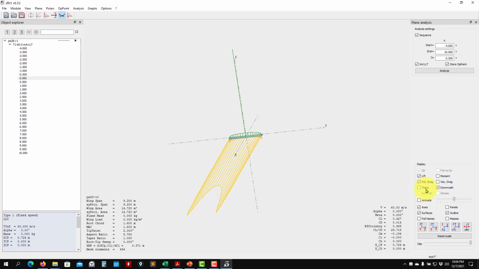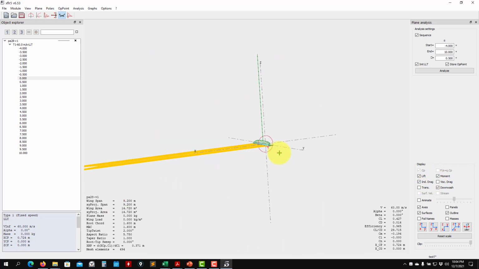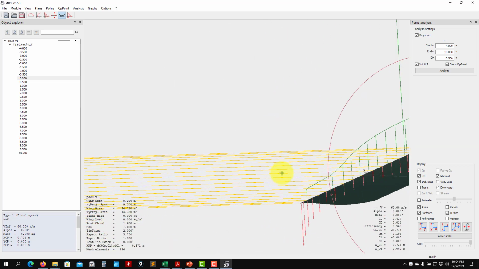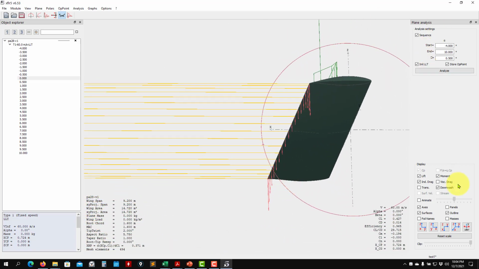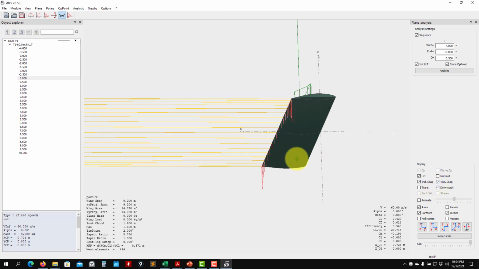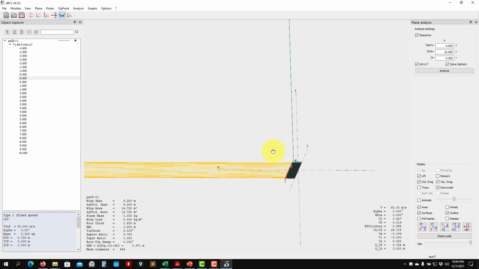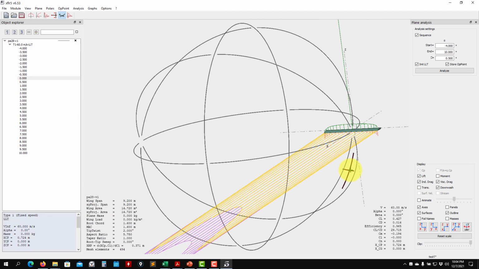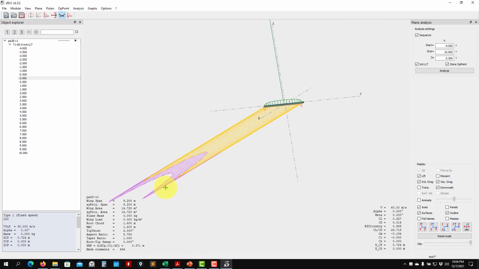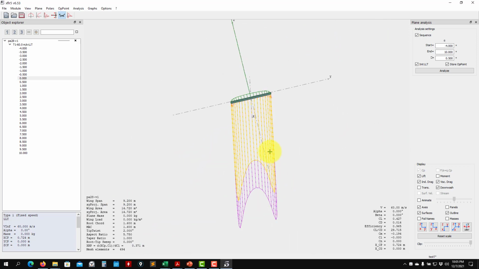So you have induced drag. Also, for instance, you can know your moment. This is pitch down or pitch up. So in this case, you will see this rotating pitch down. You can have the viscous drag also. You can visualize that one. Remember, it's a non-linear method. So see that you have also that one. And see that, as I say, the induced drag is a very large component. See that it is almost as large as the viscous drag.